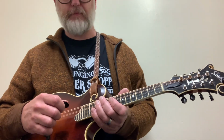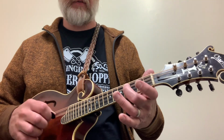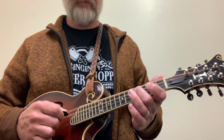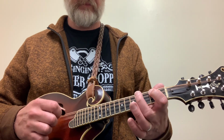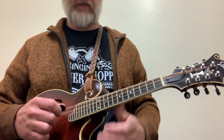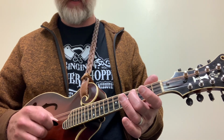So once you have that down, then you can figure out that you can also play that A part an octave lower, starting on your third string on the fourth fret. Okay, so let's look at that again. Third string, fourth fret, second string open, back to that third string, fourth fret.